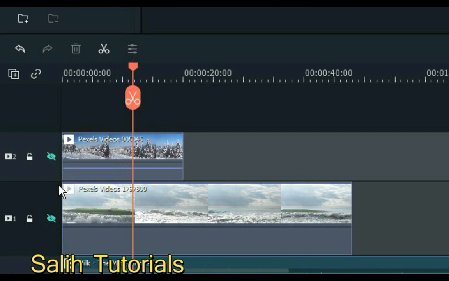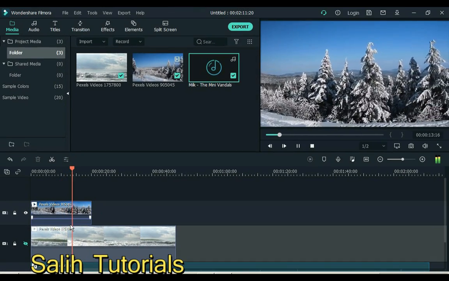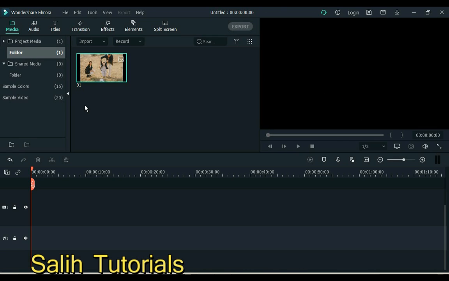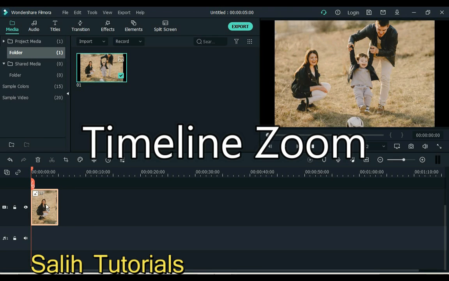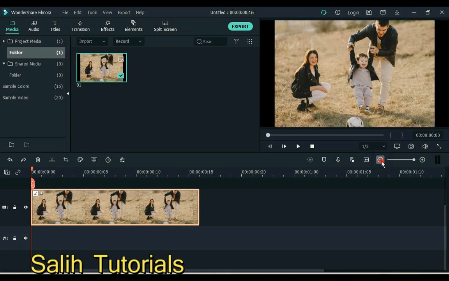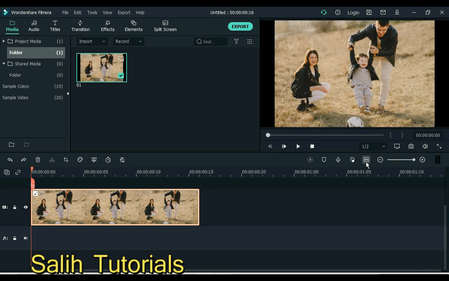And if you want to watch the video of the top layer, check the blend mode of the top layer. Number 7 is timeline zoom. Sometimes our project has such small clips that it is very difficult to click or move to another place, so for this, clicking on the plus sign above will zoom the timeline and the small clip will look bigger. And clicking the minus button will make the timeline look smaller. And clicking on this button will fit the timeline.